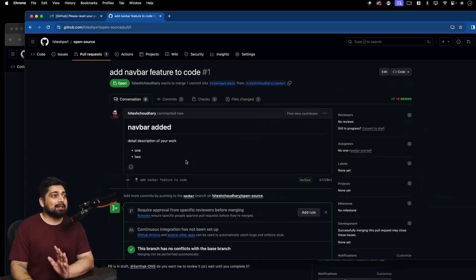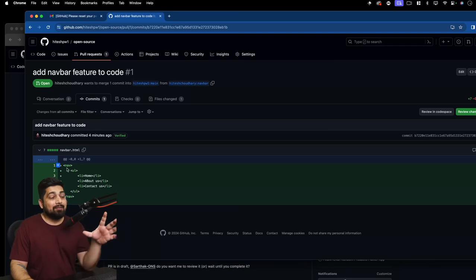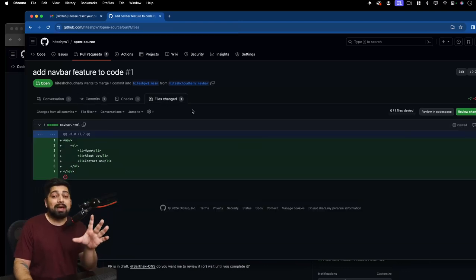This is done nicely. I will obviously go ahead and check your commits. I'll check the diffs as well, like how the diffs are made, what the commit details are. Everybody goes through it and verifies it manually. Okay, this is the new code that has been added. These are the new files that are being added. How many files were changed? So somebody needs to manually go through it.